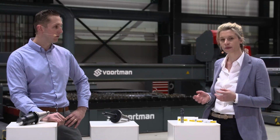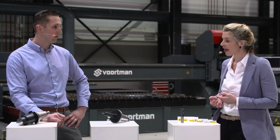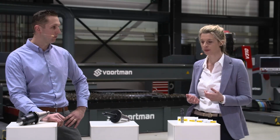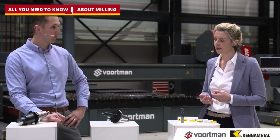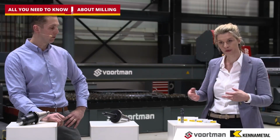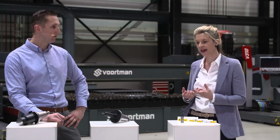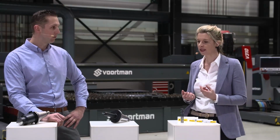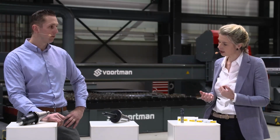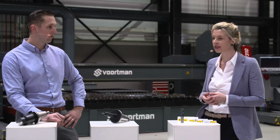We normally cool through the adaptation, so with liquid or with air coolant, and that really helps to have a vibration-free process. And another important point, of course, when you use air or liquid is to remove the chip safely. In addition to that, we design our tools so that we design the flute space accordingly, so that we can effectively remove the chips from the cutting process.